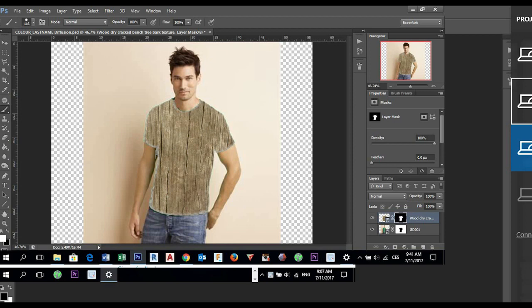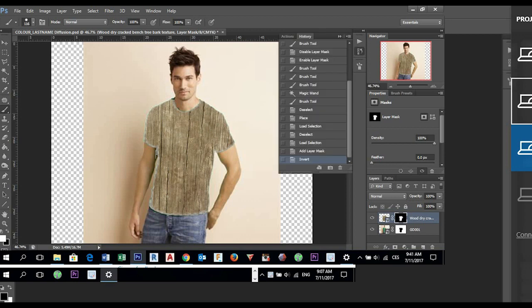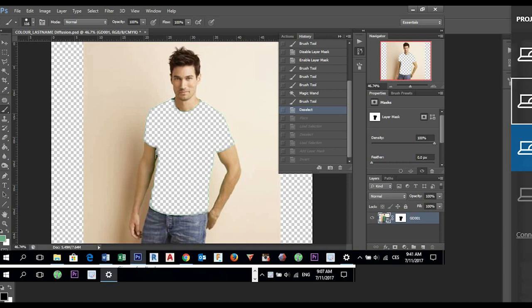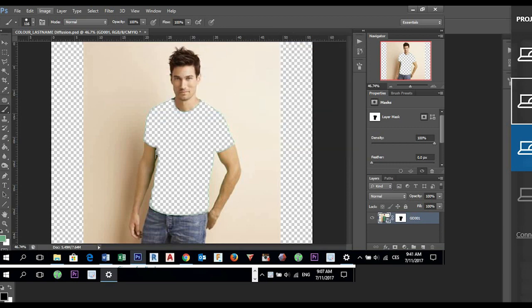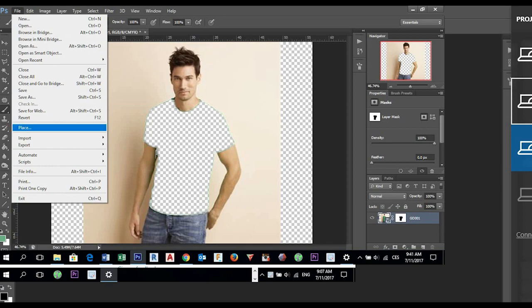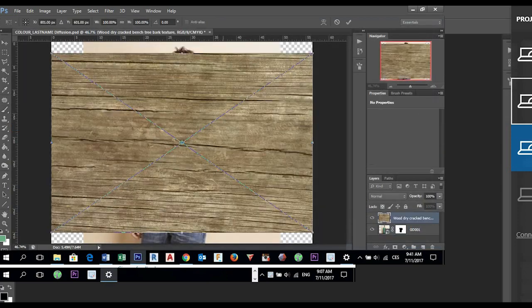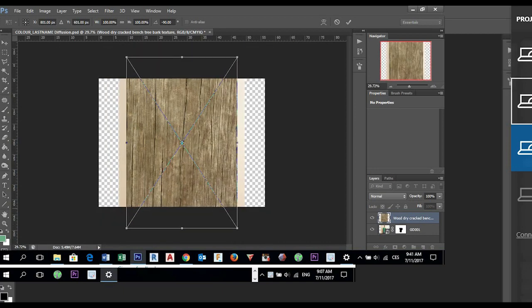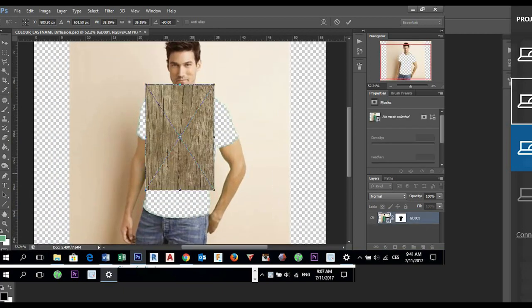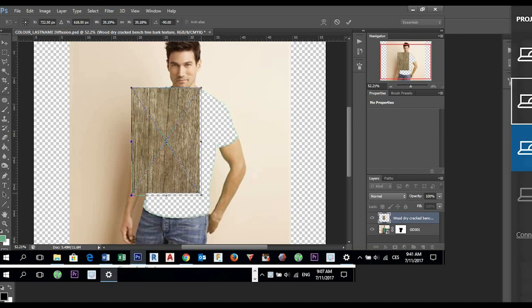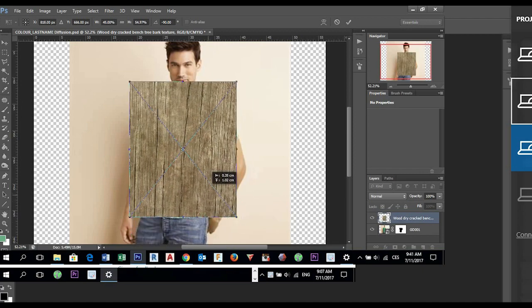So did everyone follow those steps? So just to go over it again, first we're going to place the texture image that we've just downloaded. We're going to resize it to fit over the article of clothing.